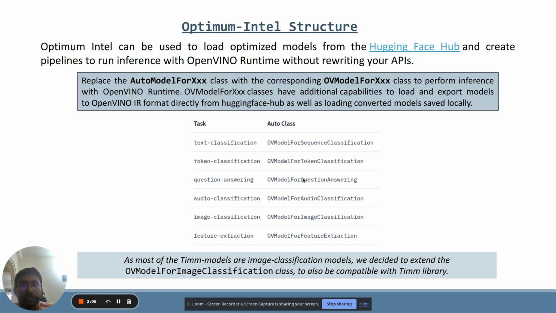So let's discuss a little about the structure of Optimum Intel. Optimum Intel maintains a similar API interface to Transformers AutoModel for different tasks.